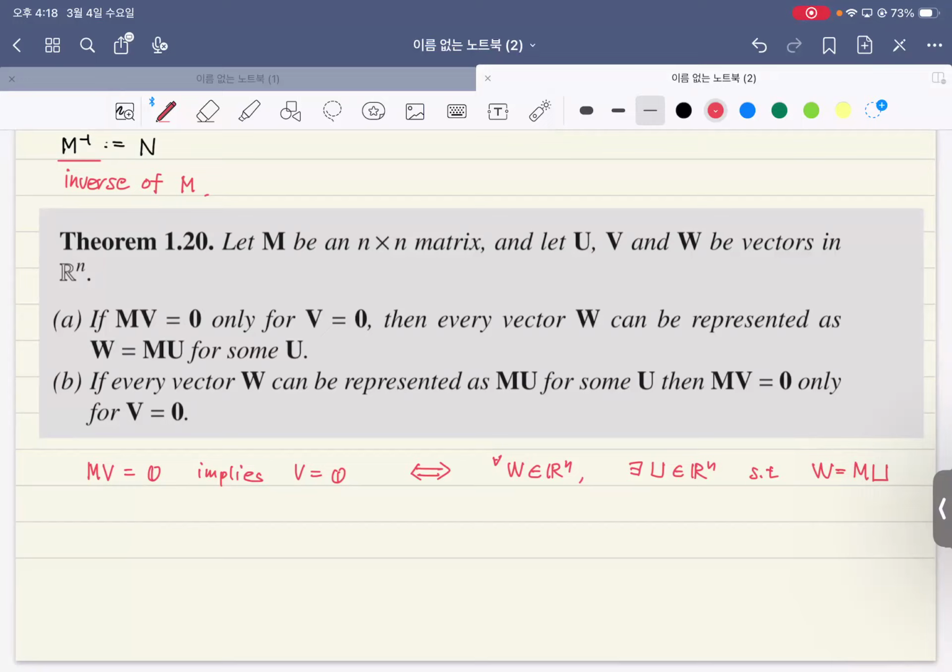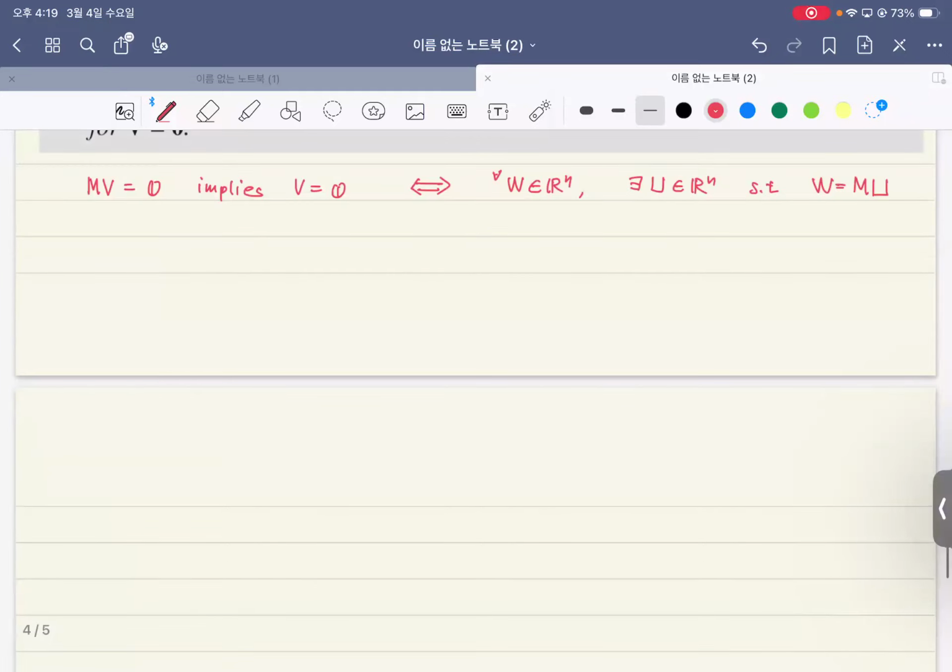Okay. Let me try to be truly honest. If you are in an applied linear algebra course, then this is definitely one of the most crucial statements in that course. However, since we are working in multivariable calculus, this statement is not that useful. So I'm going to give you the quick proof of this. But don't worry about this too much.